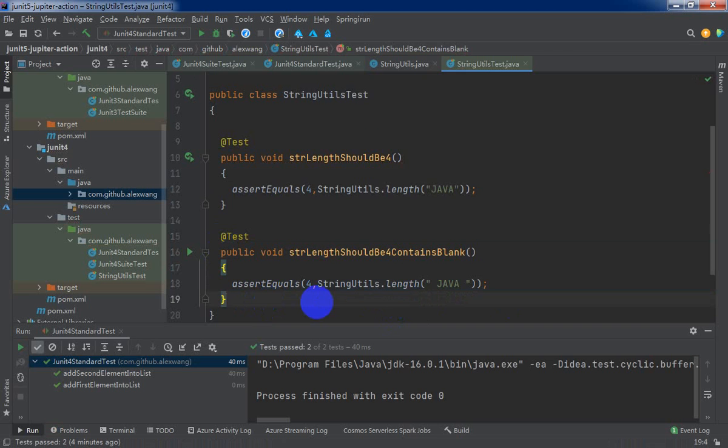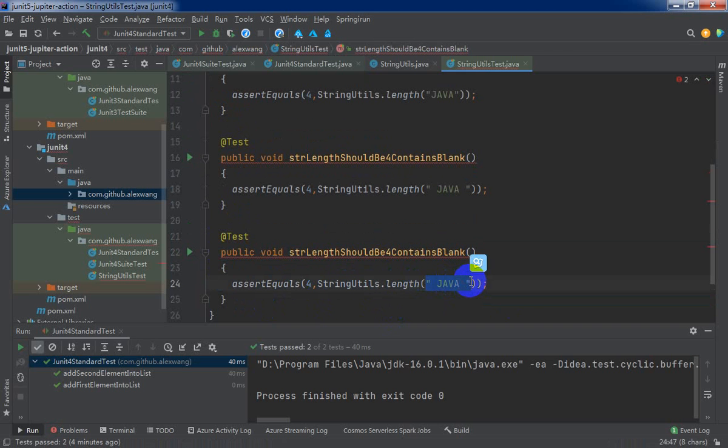Okay. If the string is null, it will be 0 when null.